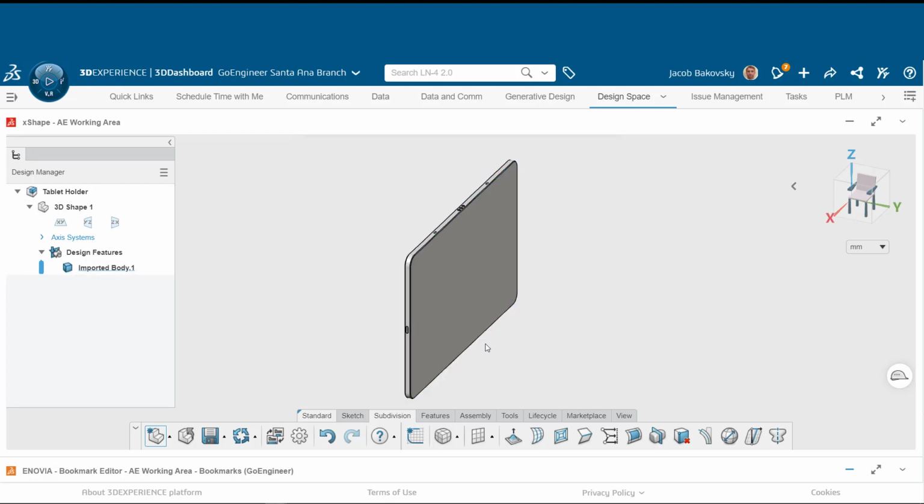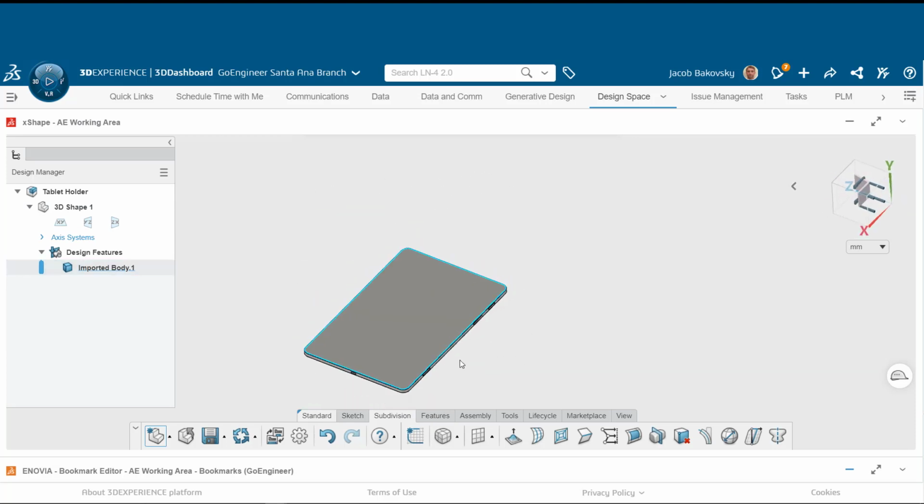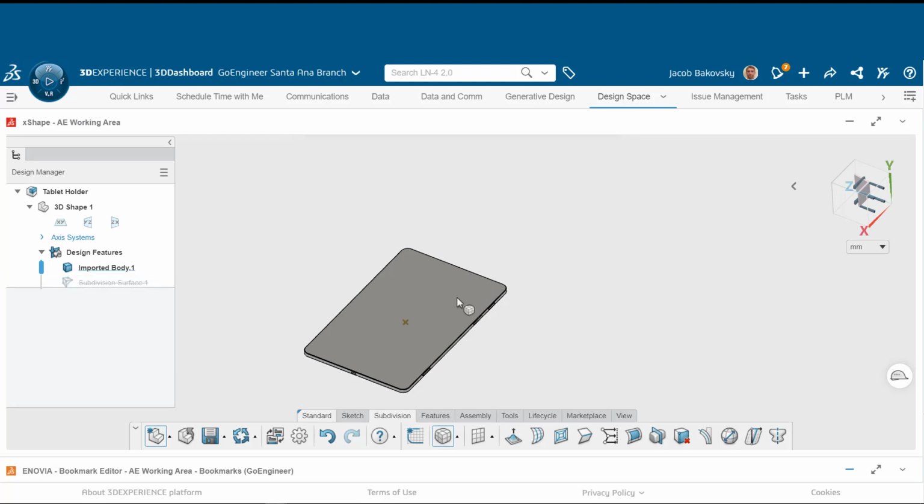And so now I'm going to start out. I have my subdivisions, and I want the best subdivision that's going to create the shape I need here. So I have a list of available primitives that I can start out with. I believe that my personal favorite is the box and the quad ball, but I think the box is going to be the best right now. So I'm going to select the box and place that on the origin.